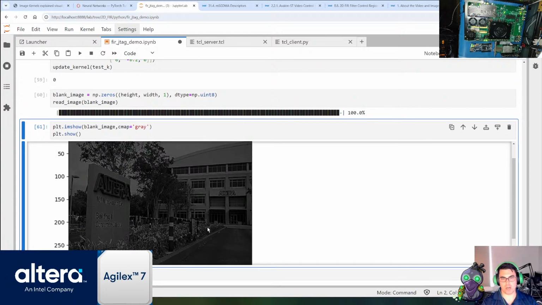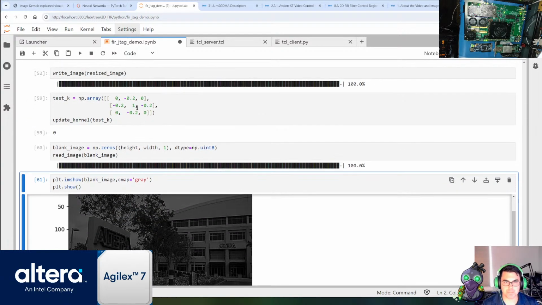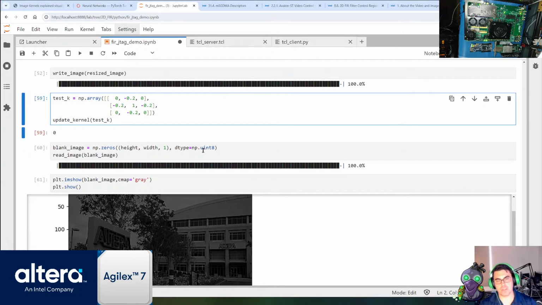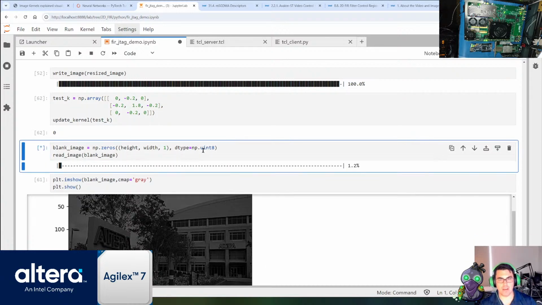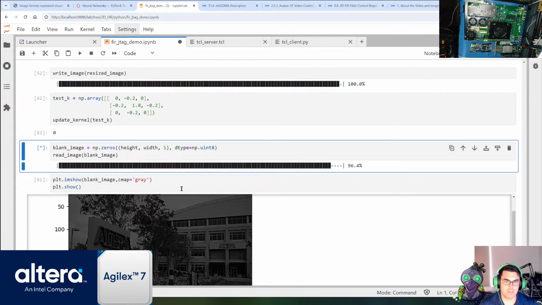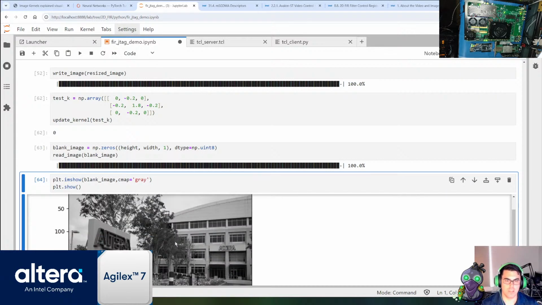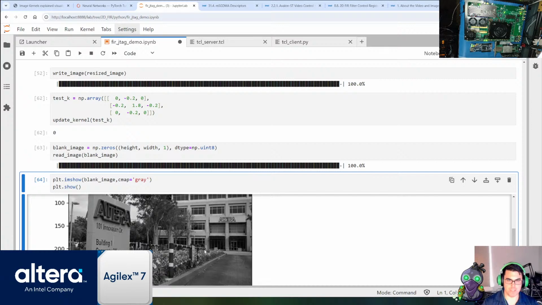Okay, there is our sharpened image. It's kind of dark. What we can do is upgrade this to 1.8, and we should have, probably not oversaturated. Okay, there, a better sharpened image.